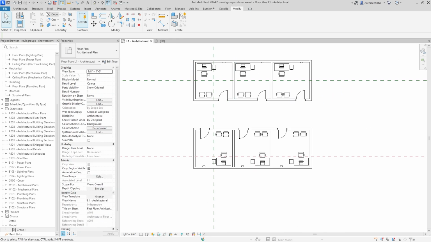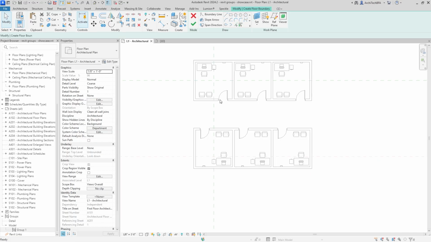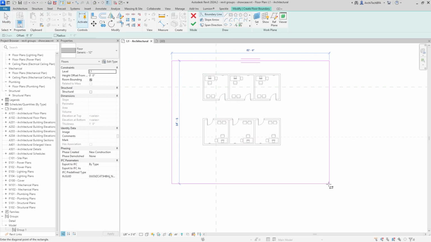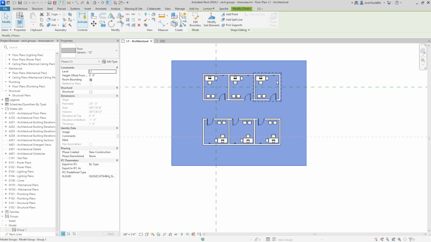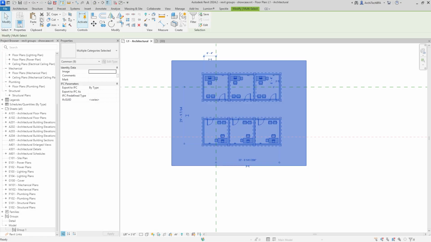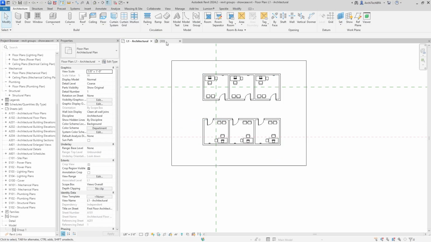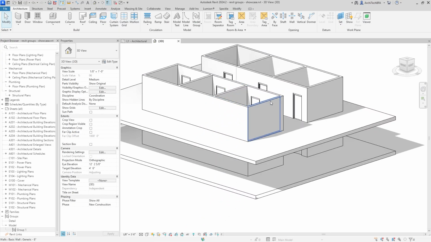Let me go add a floor for this. Hey Siri, where's the floor tool? Let me add a floor for all of these. And what I'm going to do is just copy all of that, paste and align to selected levels in level 2. Boom, boom, boom. And as easy as that, honestly.